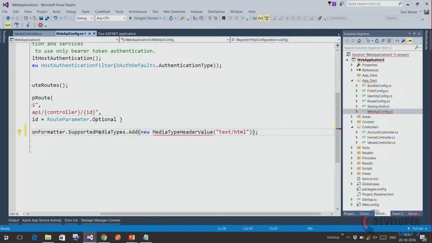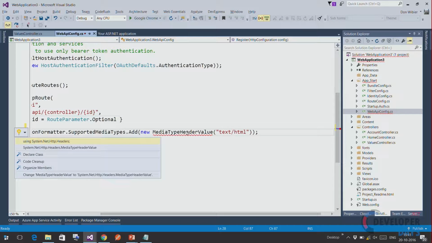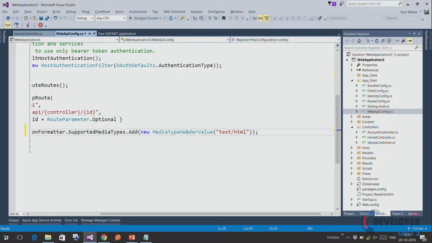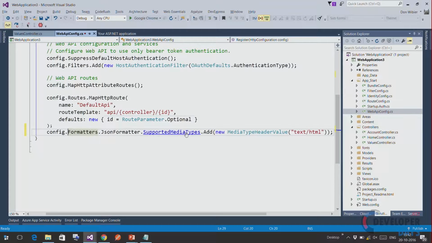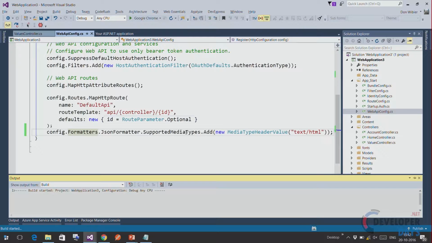So I have now made a small change to the configuration of the web API, and if I rebuild the application again, you'll see that it will return JSON.